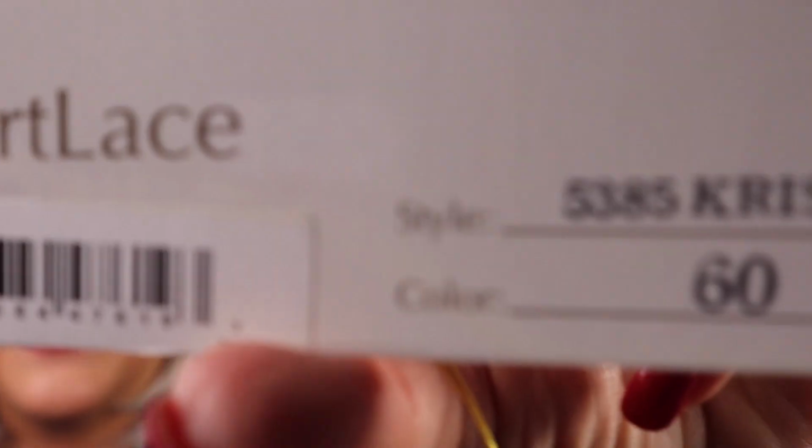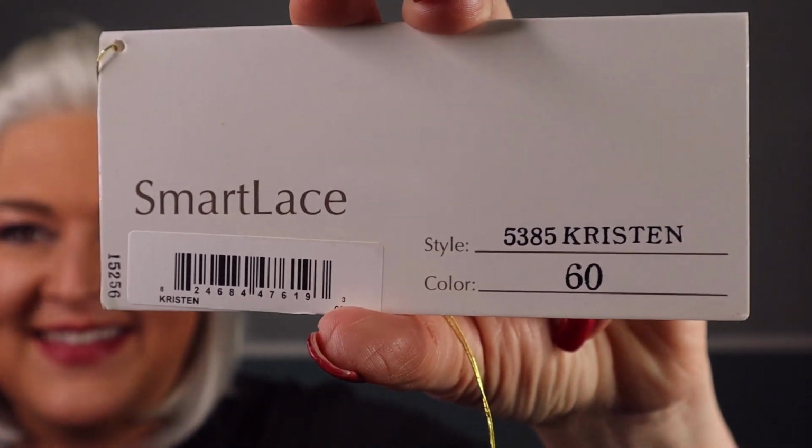Today I'm here to bring you a color spotlight. I'm here to spotlight the color 60 by Jon Renau, and I am wearing the Kristen wig. So this is Kristen in the color 60. I am super excited to get to bring you a color like this.